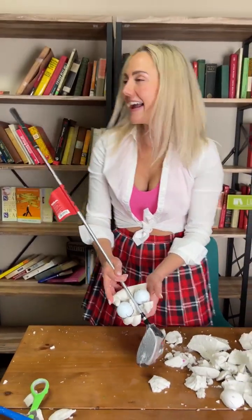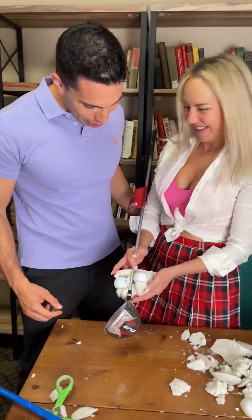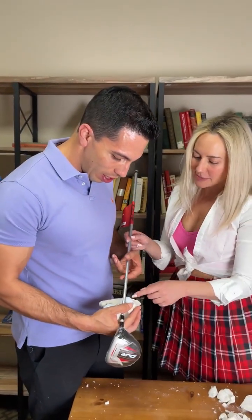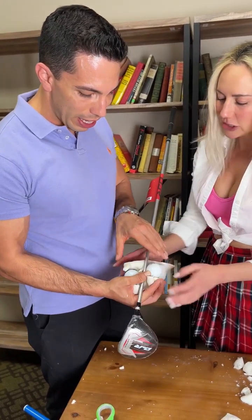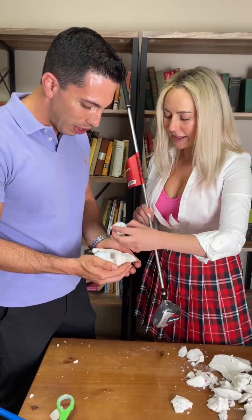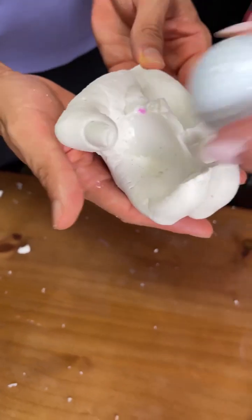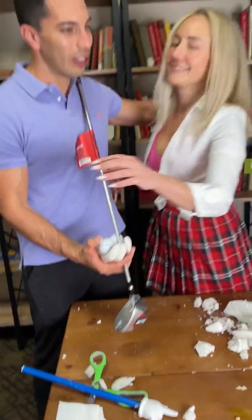Javier? Yes, dear. Come here. Look, I made this for you, and I got you this golf club. It's a special holder. It's my hand, and it's holding the golf club. So the golf head goes in the front and the balls go in the back? Yeah, and look, I'm going to hold this for you for a sec. Look at the back of this. It's my hand. Wow, so every time I see the balls, I'm going to think of your hand. Turn it around. Look at the other side, too. It holds my balls perfect. It's like the perfect grip. Thank you so much, honey. I love you. Love you, too. Give me a hug.